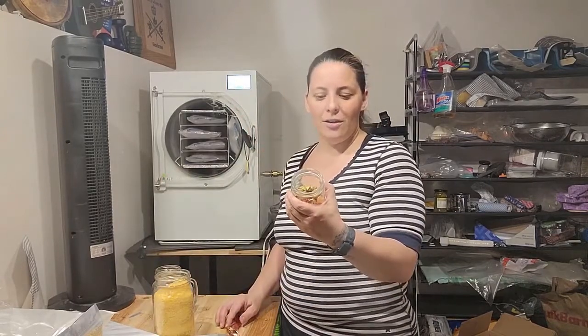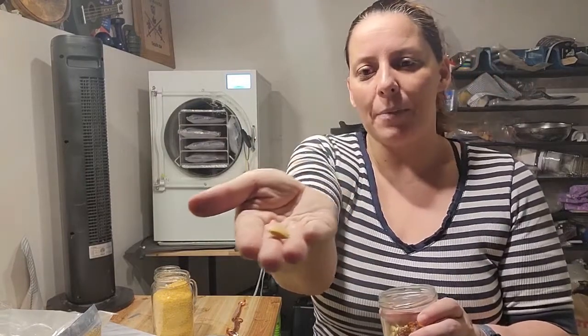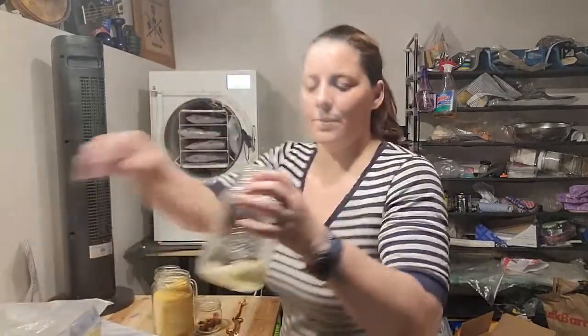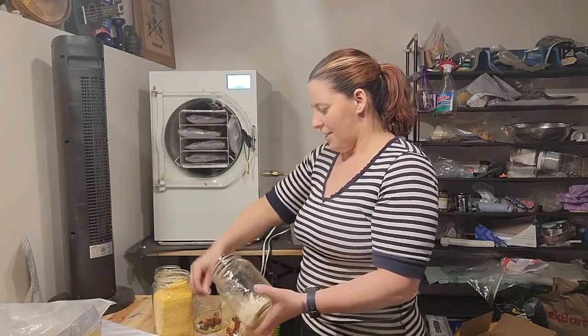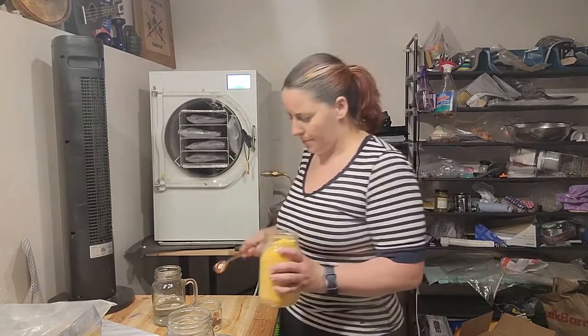So in this little jar, I have some freeze-dried green peppers. I've got dehydrated cherry tomatoes from last summer. I've got some freeze-dried onion. So let's grab some of the little onion flakes. And now I'm going to put my 2 tablespoons. Well, I'm going to do 4 tablespoons for 2 eggs worth.